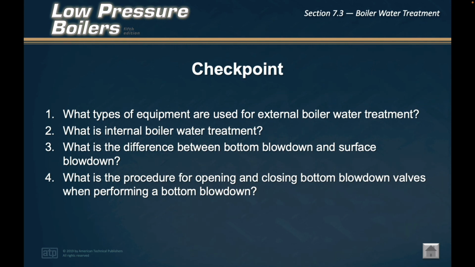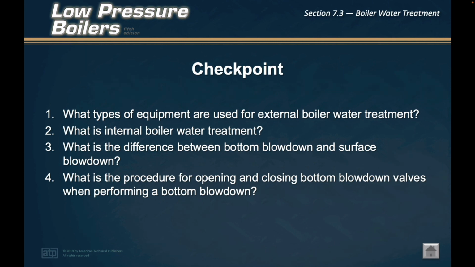Bottom blowdown is performed to remove the sludge and sediment. And sludge and sediment at low loads would stay in suspension and it would fall near the bottom of the boiler, and you would remove it with a bottom blowdown. That's to control high water. You would use that to control your chemical concentration in the boiler. There's multiple reasons why you would open the bottom blowdown, but primarily it would be for sediment and sludge, to remove that and control your high water level and your chemical concentrations.